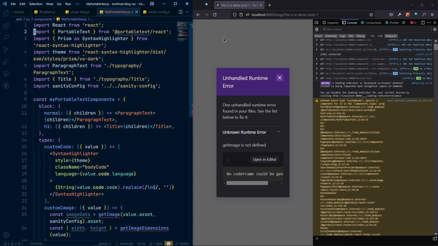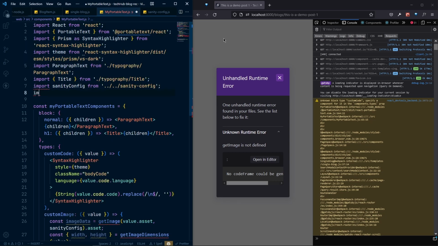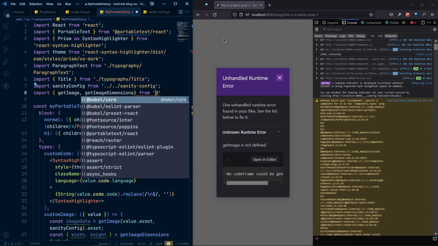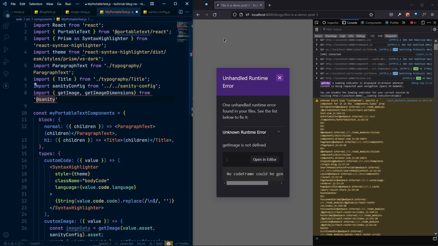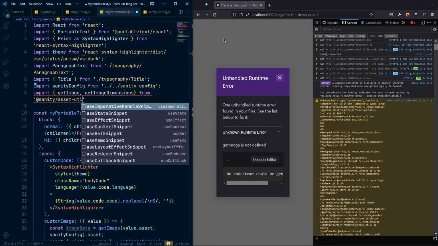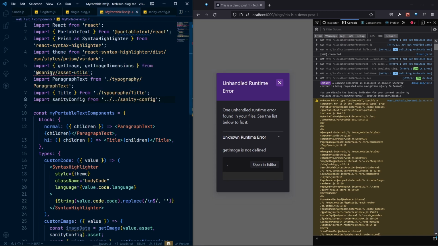So if I go to our top here, we need to import the get image, and also get image dimensions, from our sanity slash asset utils. So this we already installed.